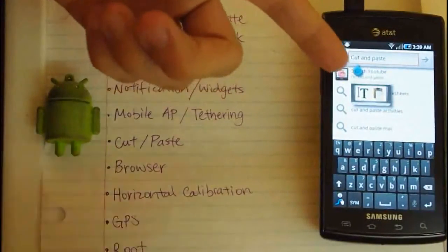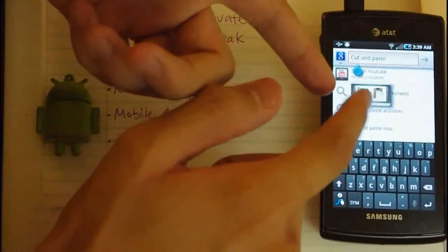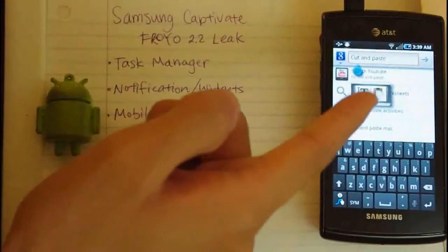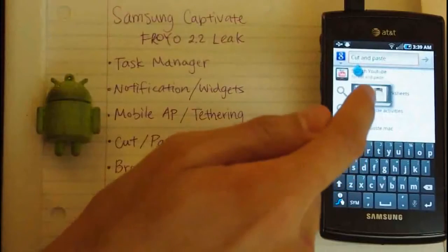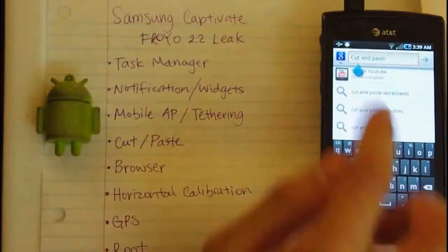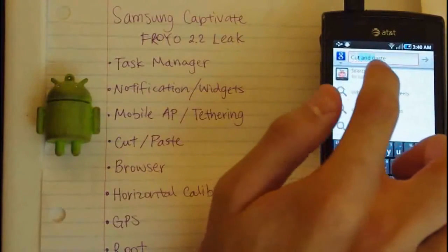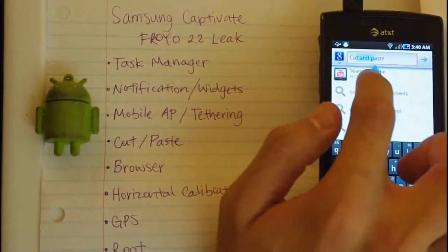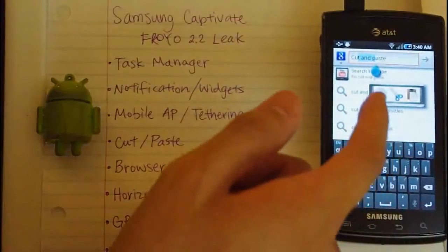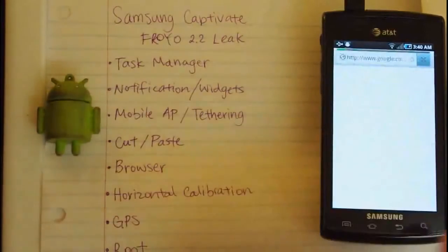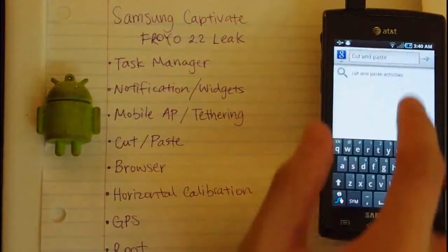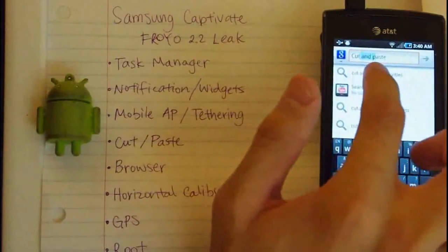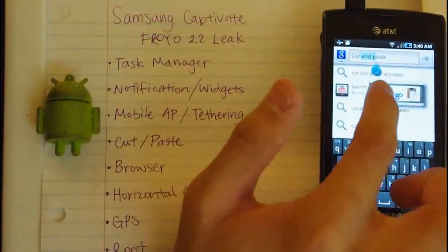out pops a little menu. The first one is copy, the second one is paste. So I already had something in my clipboard. So the first one is select text, not copy. So first you select the text, and then you can drag the little thing here, and it'll select the text. So after you let go now, it'll say, do you want to copy, cut, or paste? Oops. Let's do that again. Select the text. Bam. Let's do copy.